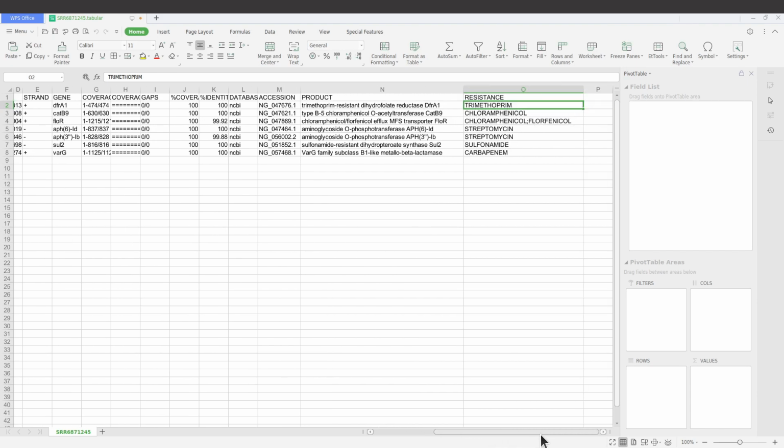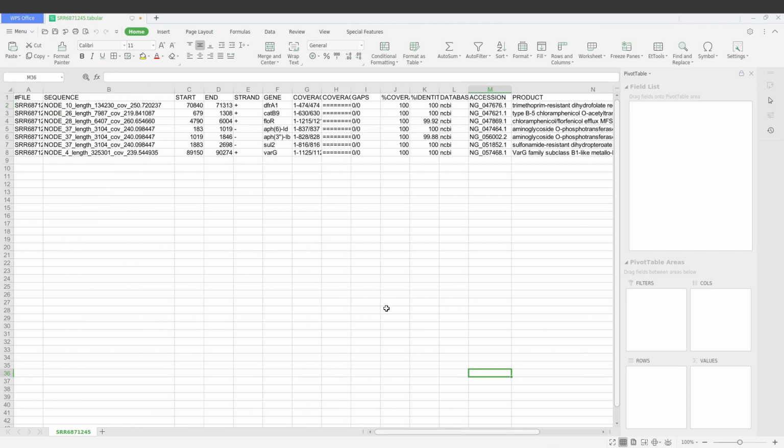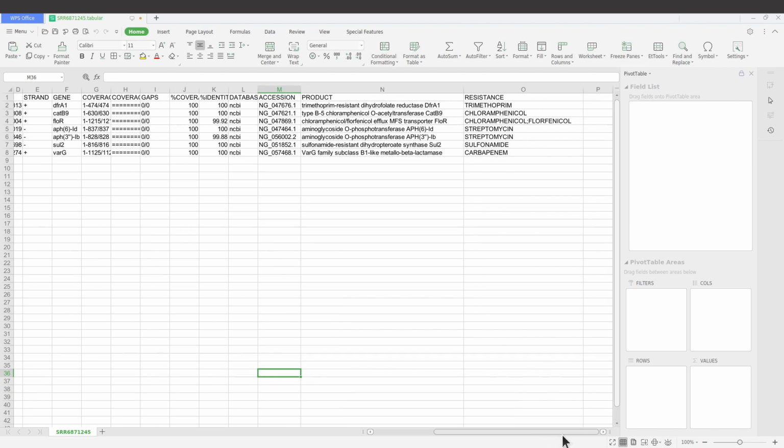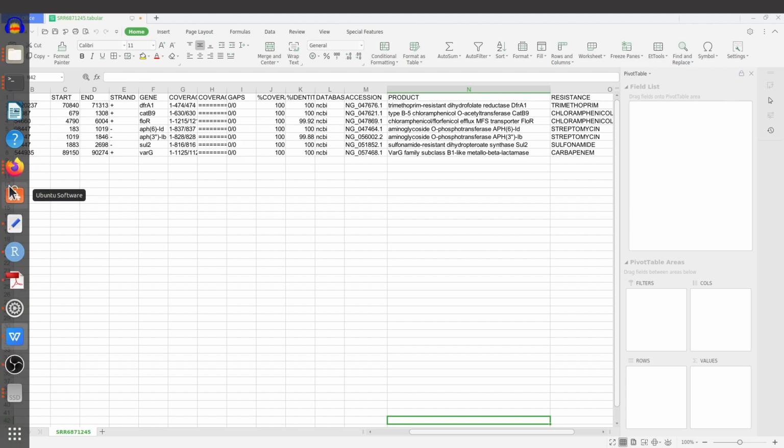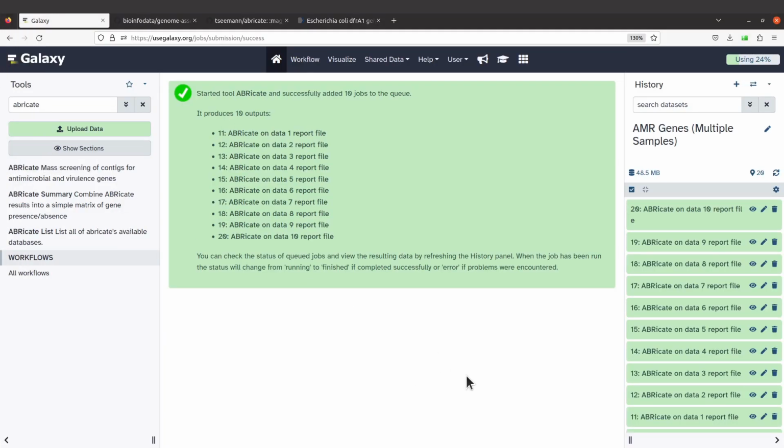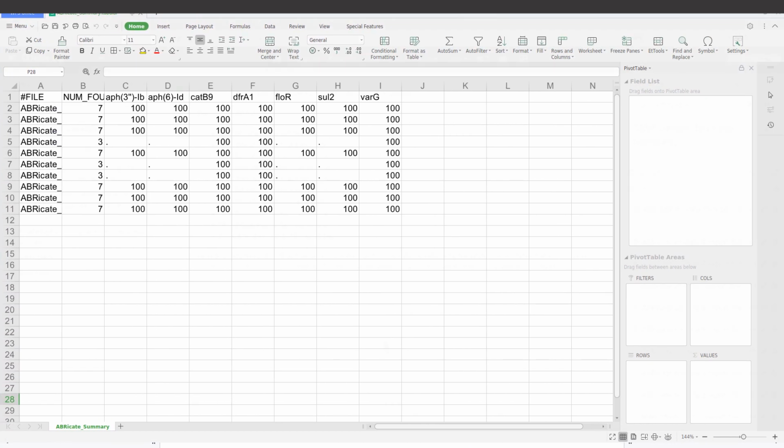All right, but then opening each of the files and then exploring them can be cumbersome. And so it's advisable to first generate a summary file that will give you an overview of what has happened, and then you can look at each of the files for more details. Okay, so let's get back to the Galaxy platform. So what we are going to do next is to generate a summary file. So the summary file will aggregate the reports together, all right, and then give us a summary of it. All right, so we are going to get something like this, and then we can discuss it.